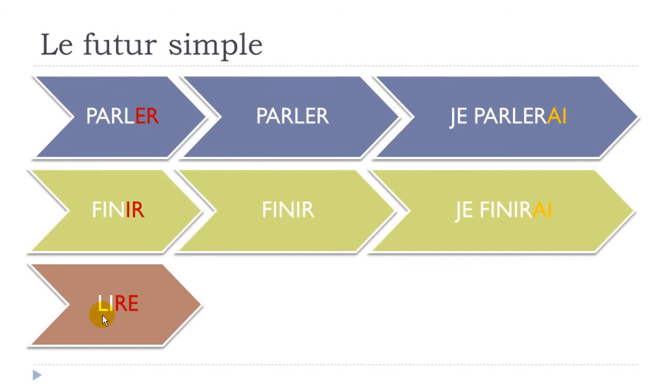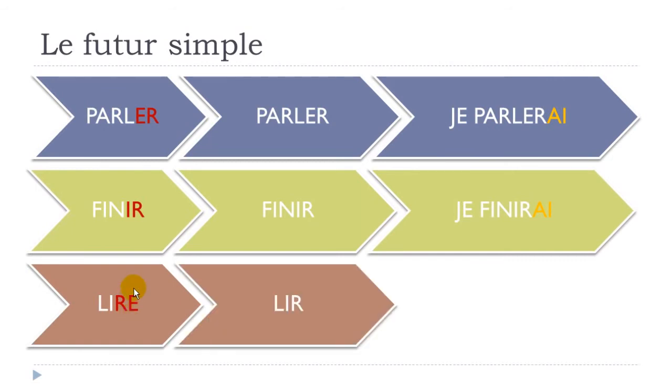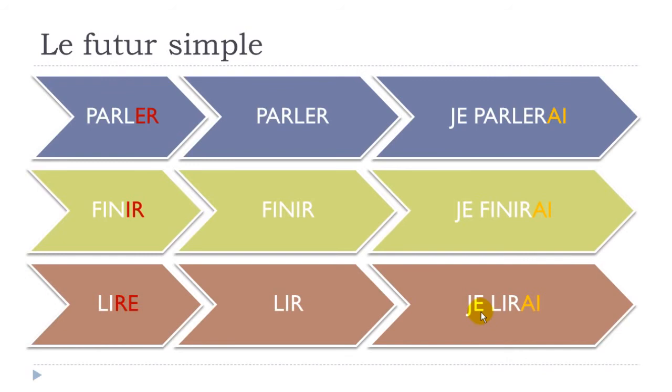The third group is a bit more tricky, of course, as usual, because we're talking about irregular verbs, okay? But still, I took lire. Lire is to read, okay? And then you can see that it's ending with the vowel e, okay? As usual, what we'll do, we'll take this away. So we now get L-I-R, and after that, we just put the ending. Je lirai. Alright? So it will apply for most of the verbs. Of course, because it's the French language, it's not all the verbs. We've got exceptions, but we'll see the exceptions a bit later in this lesson. But still, that's the idea of constructing it. If it's ending with this vowel, take it away. Alright? You get that? And after that, you just put the ending.